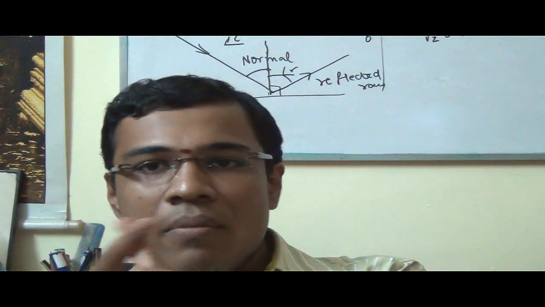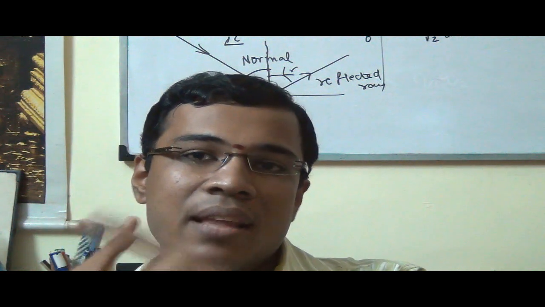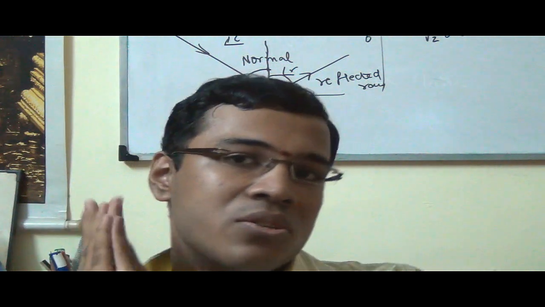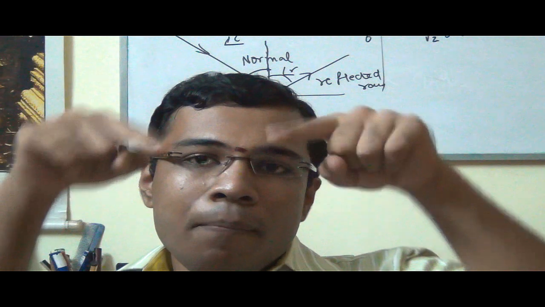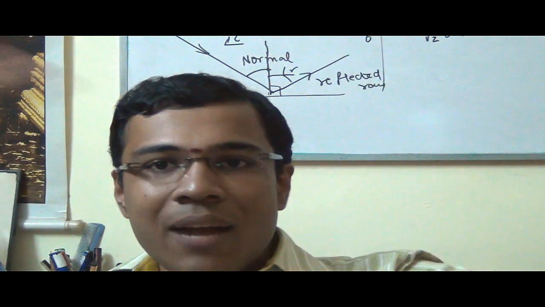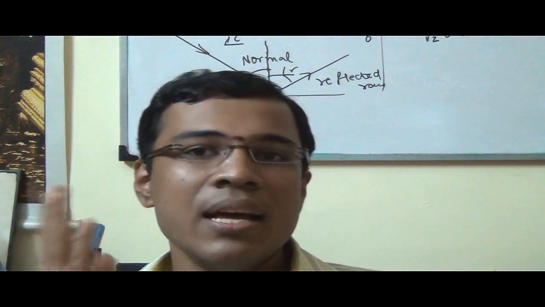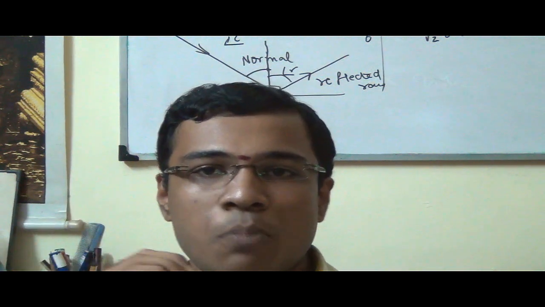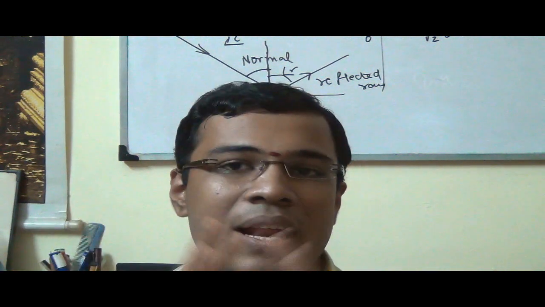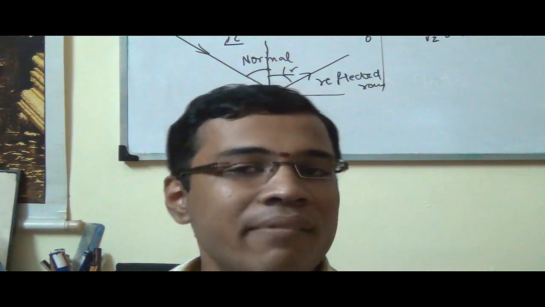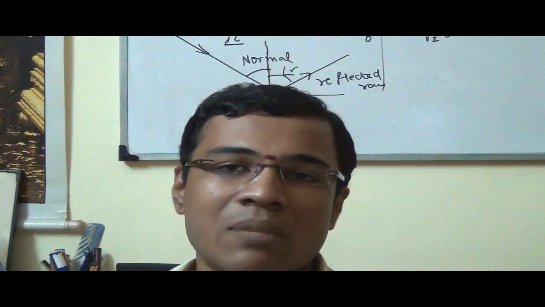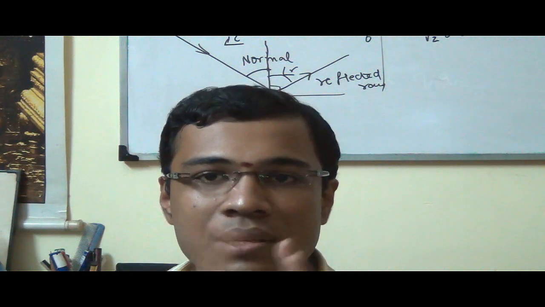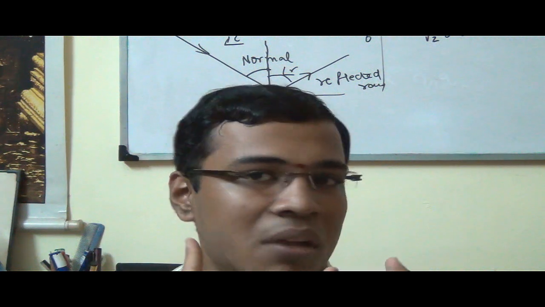If an image is formed due to the intersection of rays of light, then you can get it on a screen. In a virtual image, it is not so. It is only by the production of the rays of light behind the mirror that you get the image. This is going to be completely Greek and Latin at this point of time, without me explaining what a ray diagram is. So I will explain it very clearly when I explain the ray diagram. So this is the concept of the plane mirror. It is always virtual.